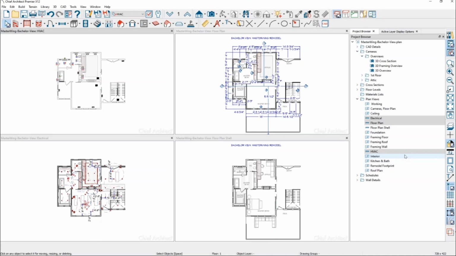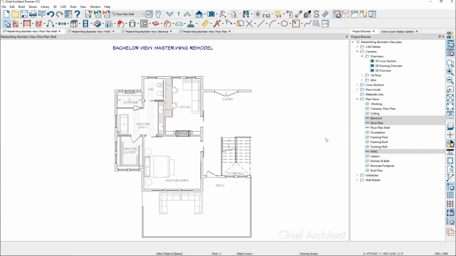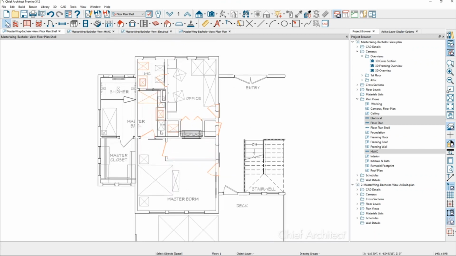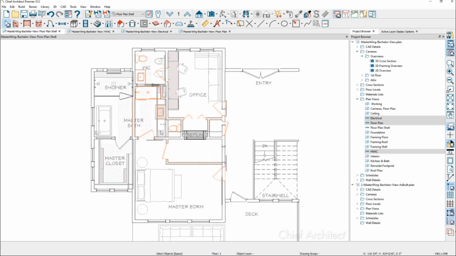Let's take a look at the reference display. I'm kind of giving you a summary of each of the features, and then I'm going to dig in and show you specifically how to build a saved plan view and how to take advantage of it. Let's maximize this particular view. Reference display can be saved with your view. And if I toggle that on, let me zoom in a little bit. You can see that I have superimposed the as-built drawing. That's what the orange outline shows.